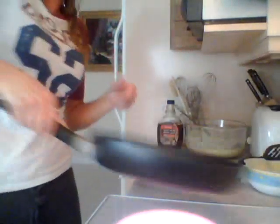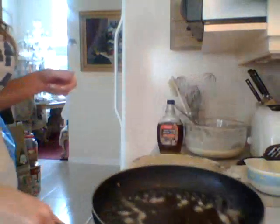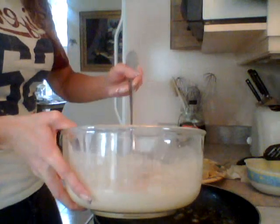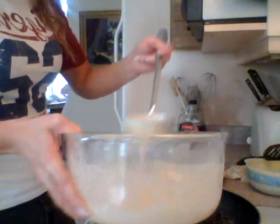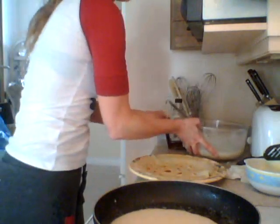The heat's kind of high. See how it's sizzling so much? As if you were here and had smell-o-vision, you'd smell the fragrance of the butter. So here's my ladle full of batter. I'm pouring it into the center. You want to work quickly with this.